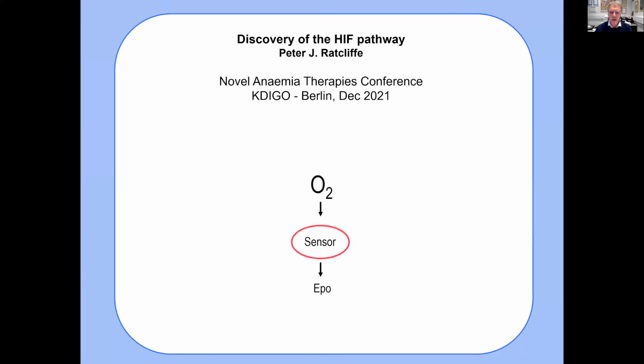This was my question as a young nephrologist 30 odd years ago: how to link the regulation of erythropoietin to what we believed would be a rather specific oxygen sensor in a specific type of cell in the kidney, of course, making erythropoietin. Now, there was a new opportunity for these studies since the erythropoietin gene had been identified. So our aim was to move from the identified gene sequence through what we thought would be regulatory sequences at the gene locus towards this oxygen sensor.